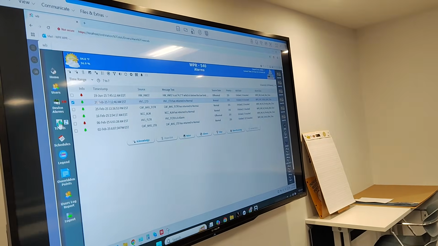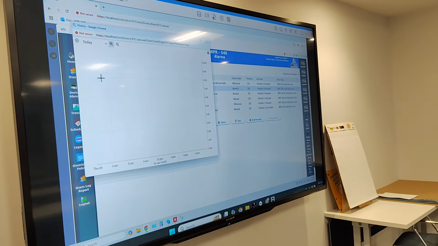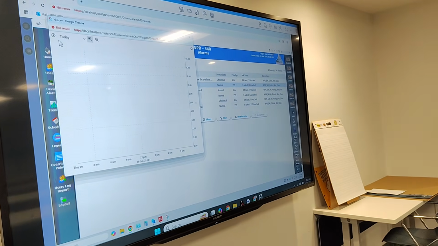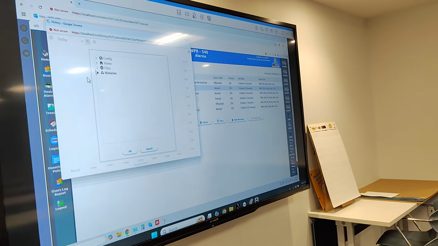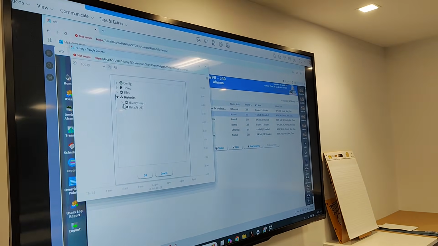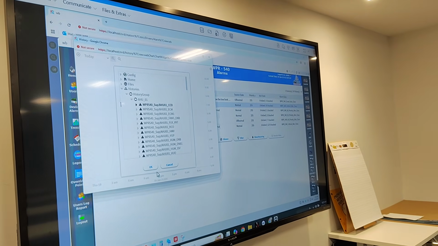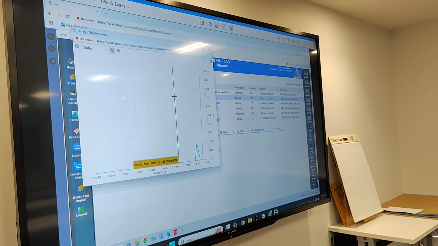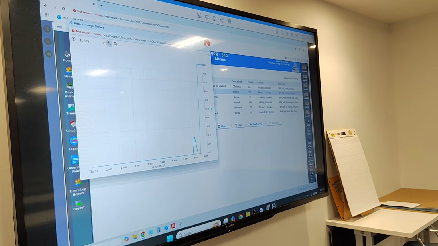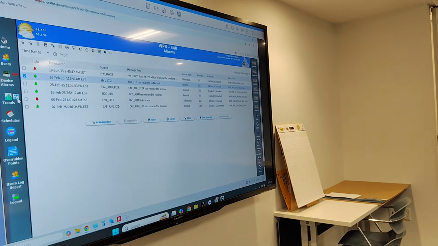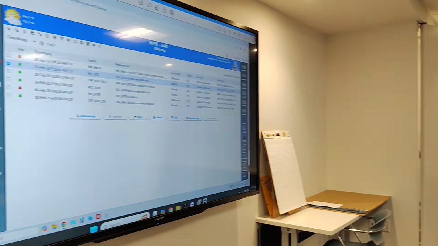Okay, so next, I just pulled up the trend. Here you can do all the trending, which we can come to at a later stage. I will just let you know that you can add a trend from here. If you go to histories, there is a grouping out here, and from here you can just pull out a trend. Like if you just go here, show a trend. Apart from that, if you want to change or update the trends, you can just click on this. It's like a refresh.